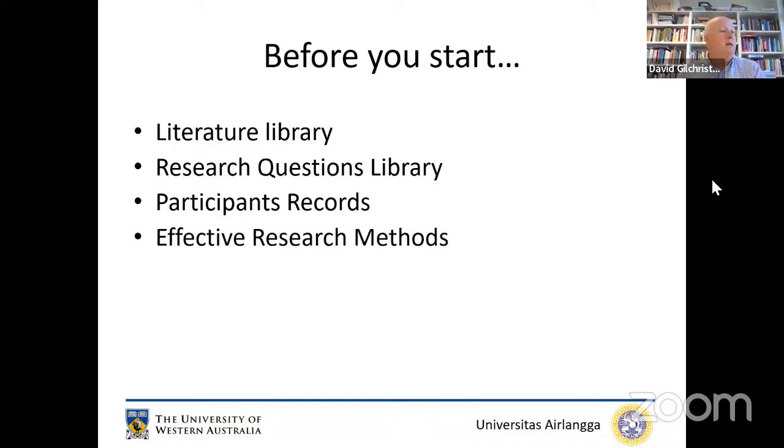The other thing to think about is effective research methods in the context of the sector in which you're being involved. Now, we're going to talk about qualitative and quantitative research, and we'll talk about the bookend research process in a second as well, which is my personal favourite, the one that we use a lot here at UWA. But what I think you need to think through too is what effective research methods are relevant to the sector. So for instance, in the not-for-profit sector, a lot of people are happy to sit down and talk and to be interviewed, but they're less happy about filling out surveys and other instruments because of the nature of those people.